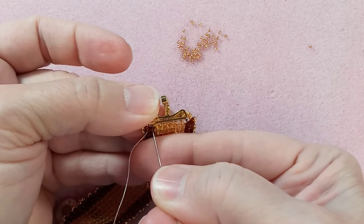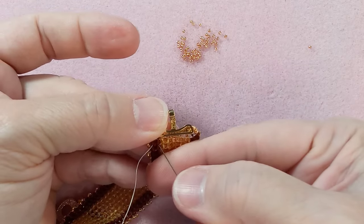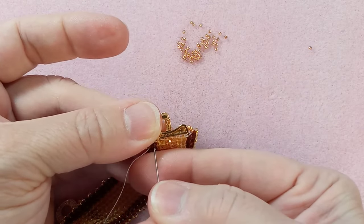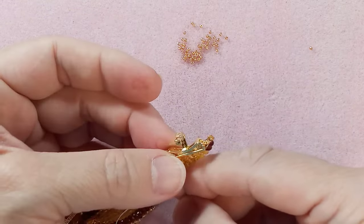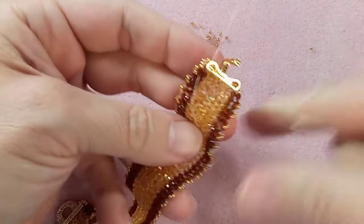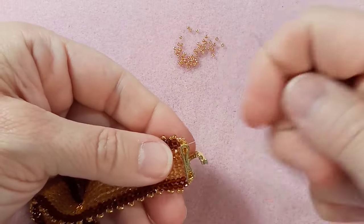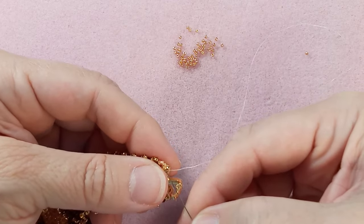I apologize, my hands are in the way for showing you what I'm doing, but these are super tiny. Do you know what? I ordered these beads from Beebeecraft. I was all excited. They're really pretty. Then when I got them, I was like, oh my god, these are too small. I knew, because I had ordered some before. So I knew what they were going to be like. And then I was worried, what am I going to design?